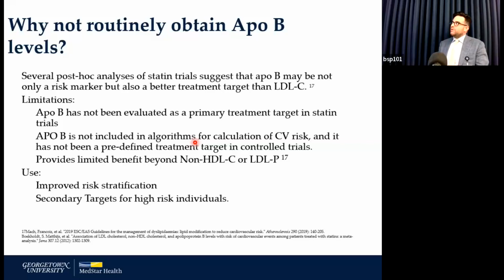Today, guidelines don't really suggest a hard ApoB number to aim for, or a non-HDL. Usually, it's a non-HDL 30 points above your LDL cholesterol goal. That's what the European guidelines have suggested, but it hasn't truly been incorporated in any literature quite yet.